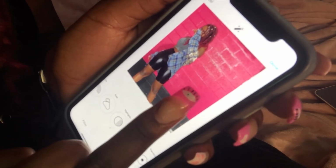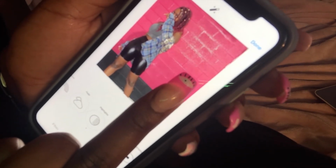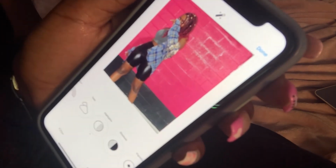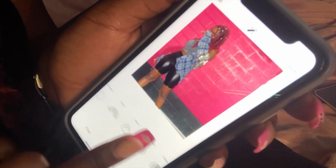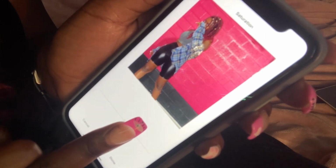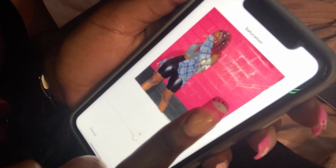Now I'm gonna hold down the picture and see all the total changes that we made. Look at that. From very dull to bright, and it's giving a little extra, right? But I think I want my skin saturated a bit more, so I'm gonna go back to saturation. And I'm just gonna bring that up to 15. It was on 10, let me bring it up to 15. See the difference now? Okay, yeah, much better. So I like that much better.